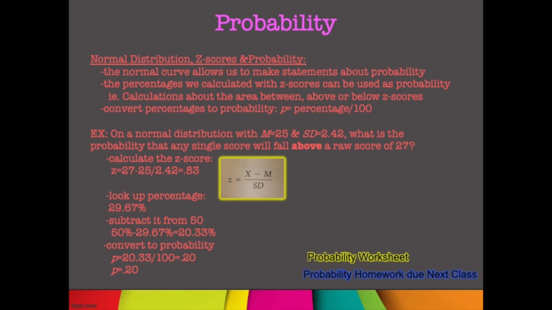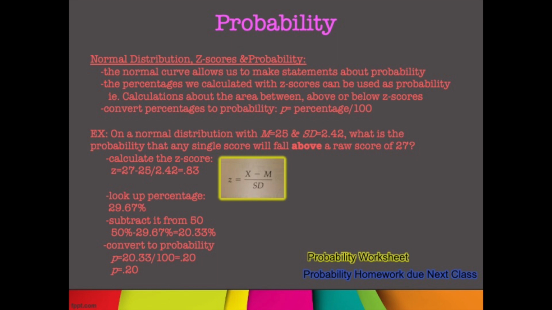In this particular case, it's asking for the shaded area above the z-score. So you're just PSPing as normal. You got that z-score, you plotted it, and it wants the shaded area above the z-score, so you're going to shade above, and then you're going to go to table A and look up that percentage. It's going to be the unshaded chunk from the mean to your z-score, because this is asking for the shaded chunk above your z-score, so you're going to have to subtract the percentage you find on table A from the half of the curve you're working with and get that chunk out of there, so that what's left over is just that chunk above your z-score.